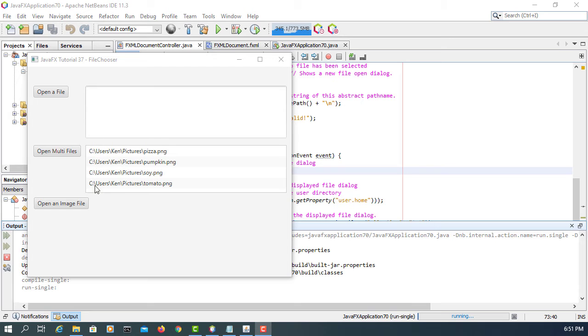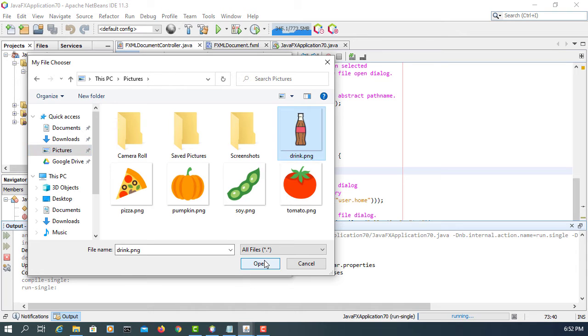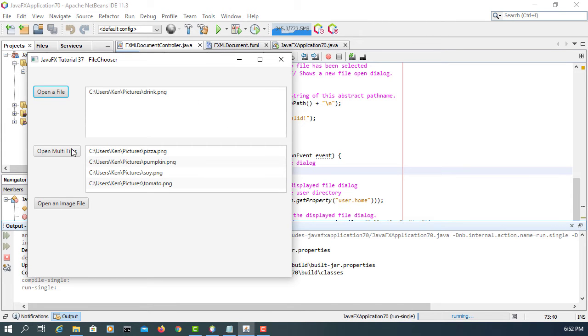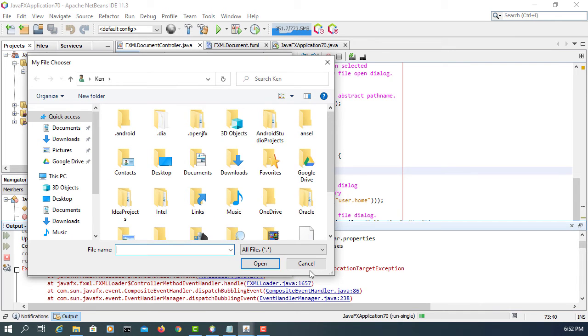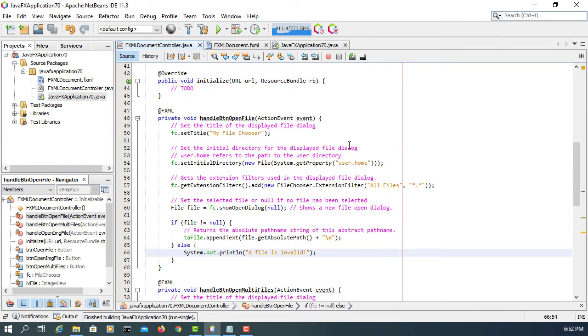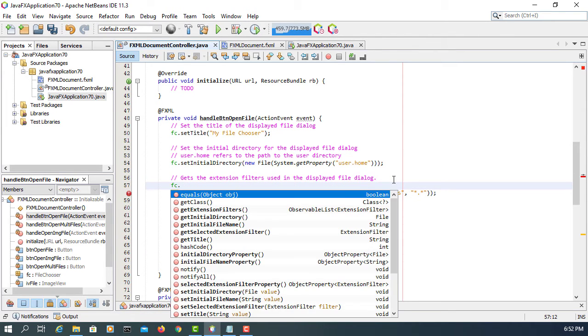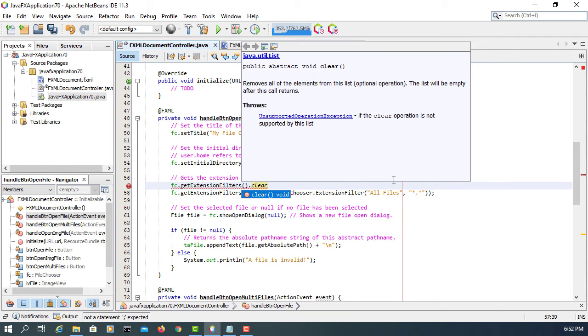Four of them, all up here. Okay. Here, open one of them. Let's go back. Look at here, it's all mixed up now. Text files, all files, up here twice. Here also mixed up. So extension filters have to be reset. If you are going to use a FileChooser multiple times, you may need to reset at the beginning, and then second time and third time and so on. The method name is clear.